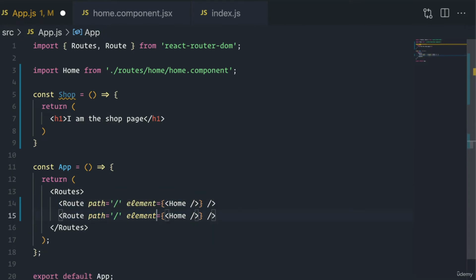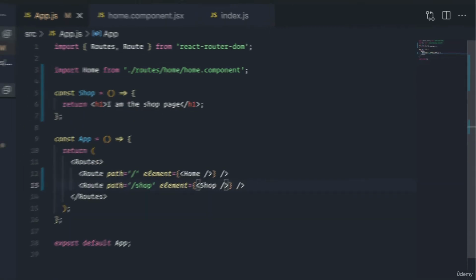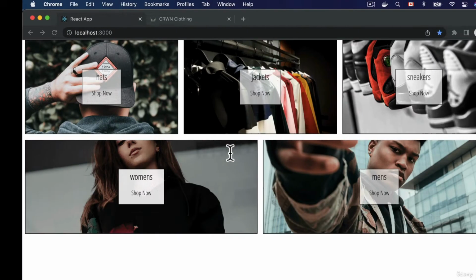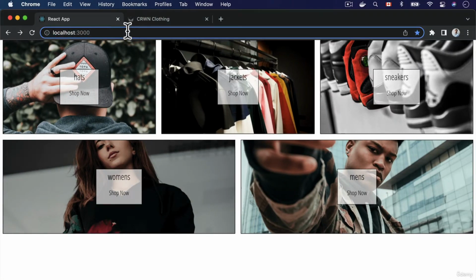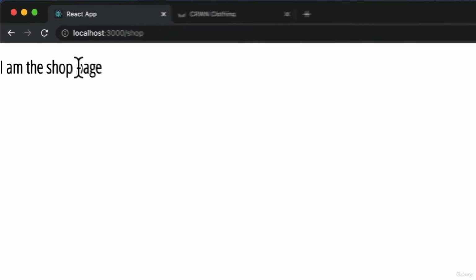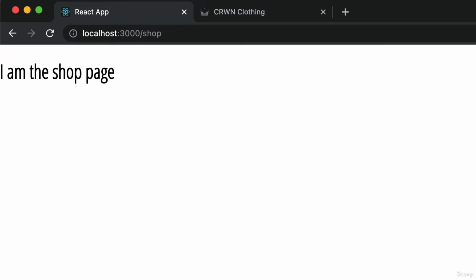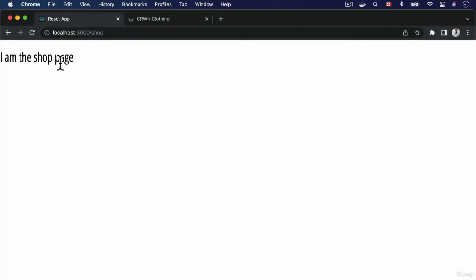And instead here, I'm going to say, when you land on /shop, render our shop component. So I'm going to save this. And now when we go back to our application, if we navigate to /shop, what do we see? We see that we've entirely removed the home component and now we're rendering the shop component. So everything here behaves as we expect. We know that when we pattern match, we want to strip out everything that we had before, but now we want to render in what's appropriate.